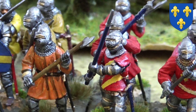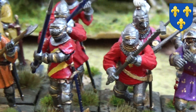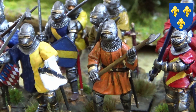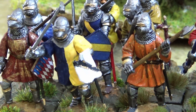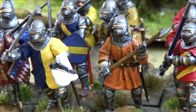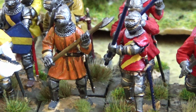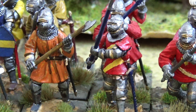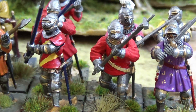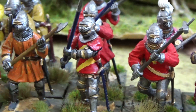The good thing with the French is that if you check their coat of arms, the colors of different areas — there's so many different colors. You can have purples, reds, yellows, earthy colors, blues. It's not only the blue of the French flag. You have so many options, with France being a big country with many different coat of arms and regions like Gascony, Normandy, Brittany, and all these places.